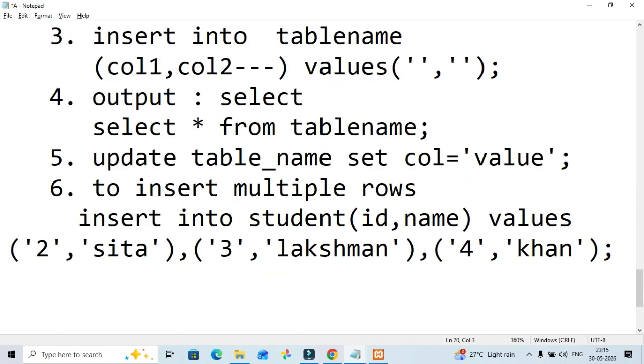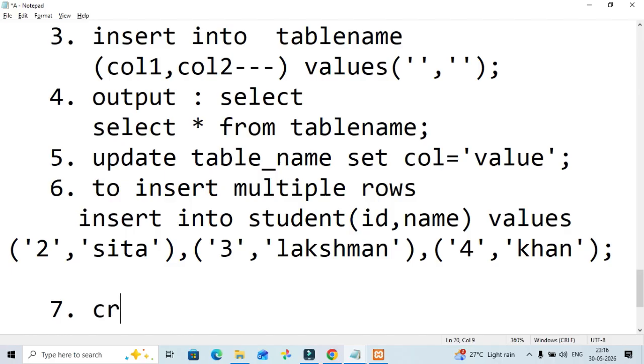After creating a table, you can perform a number of operations. Now let's create an index for the table. An index is a background process that we run. Let's create an index for the student table.